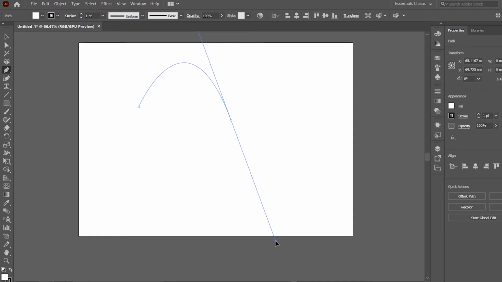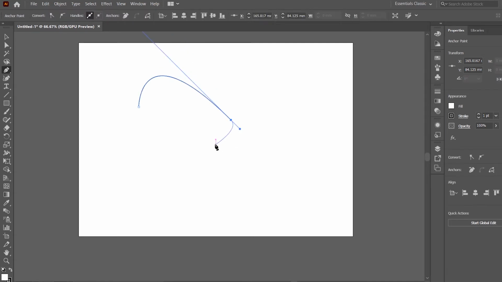And now I can shorten this side only. And then this curve will be less significant once I let go of the mouse. You can see it's less of a curve there. By mistake, say I did this curve here. I really want this to be straight lines all the way there. How do I change this curve now?